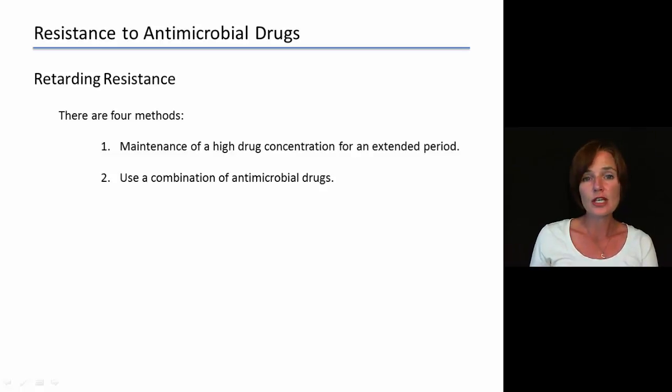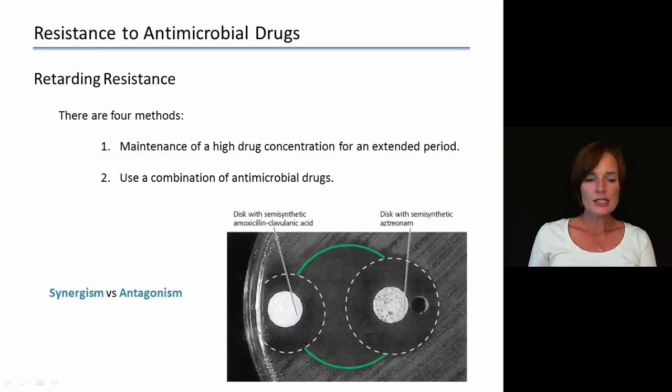Another way is that we can use a combination of antimicrobial drugs. So we try to use kind of a cocktail. So we use a mixture. Here we can see that in some cases you have certain drugs that are synergistic and we have certain drugs that are antagonistic. So synergistic means that they enhance the activity of each other, and then we have other situations where they actually inhibit the activity of each other. So synergistic drugs would be good to use.